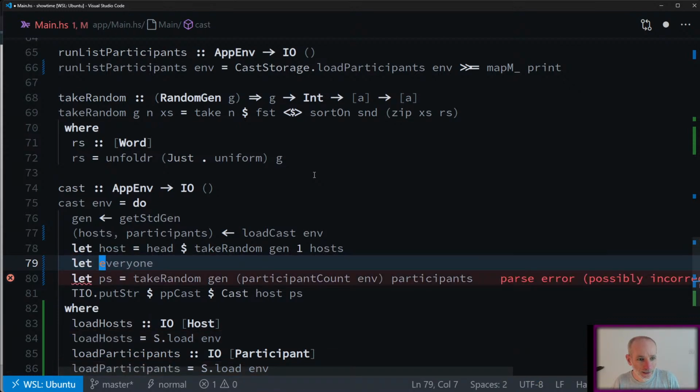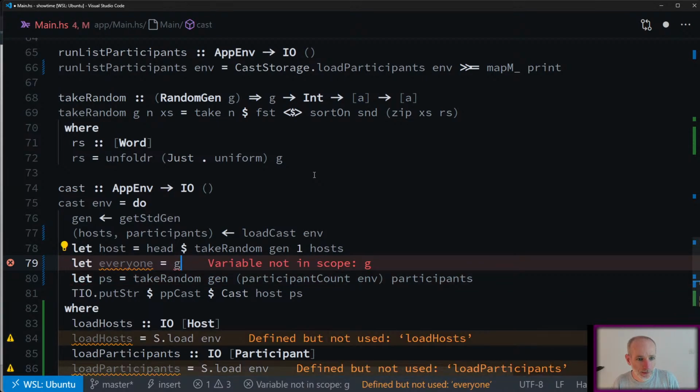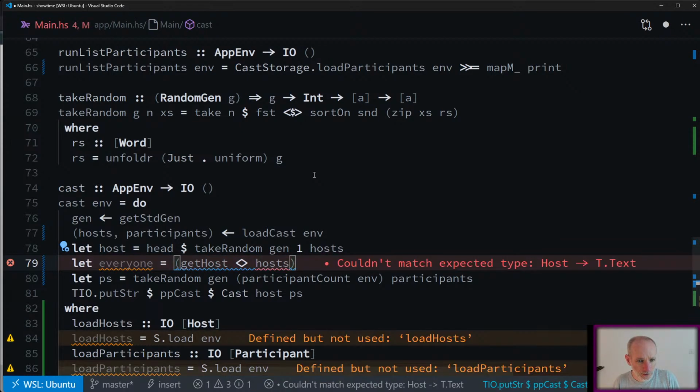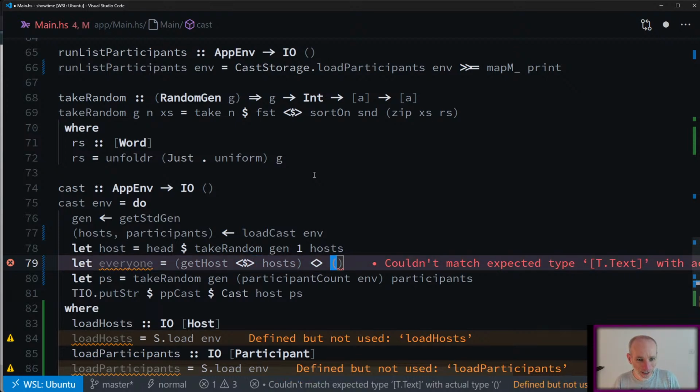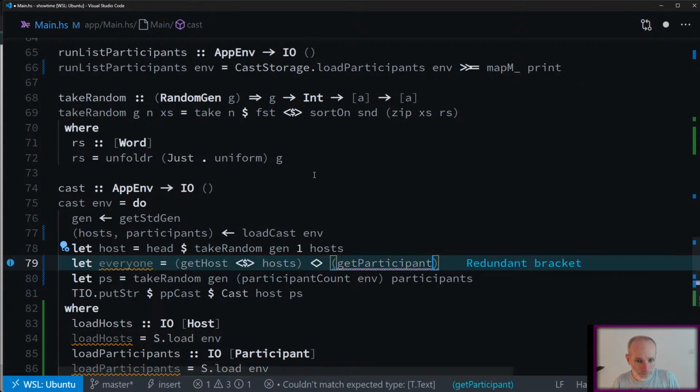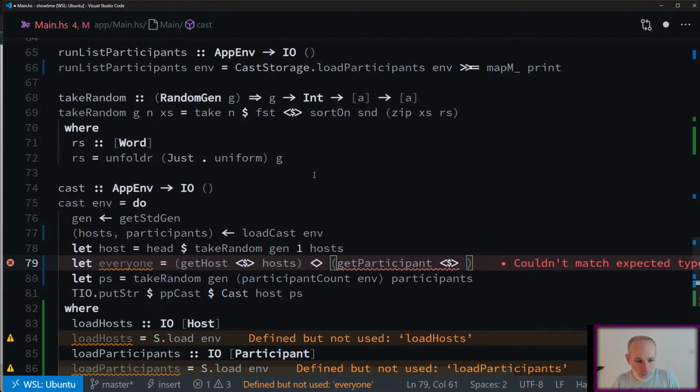So I can say let everyone equal, and then we will map get host over the hosts, and then we will map get participants over the participants. Can't really type or spell participants, it seems.